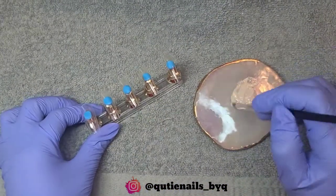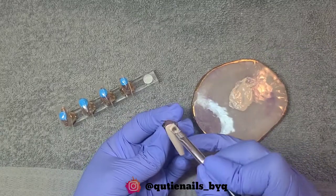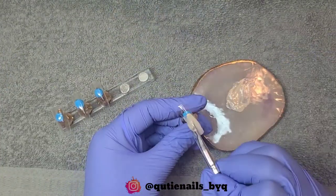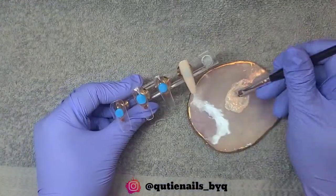She wanted me to pick what I wanted for the second one, and this is what she picked for the first one. And these are all custom to her finger. She measured everything and sent me her sizes. So these I know are going to fit her perfectly when she gets them.